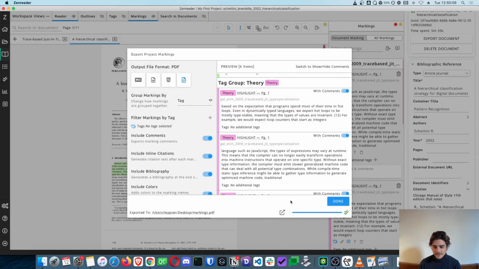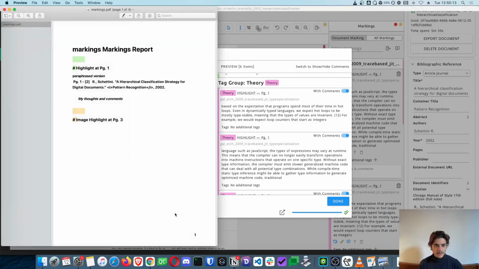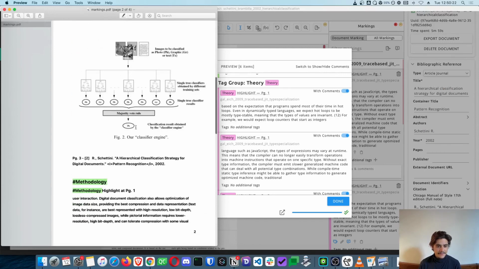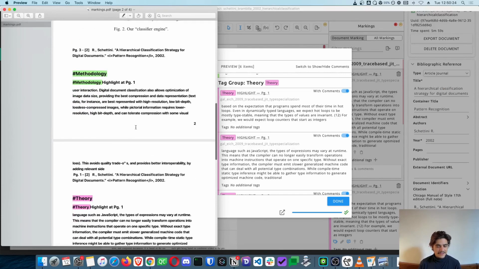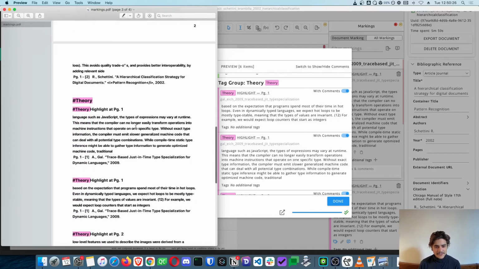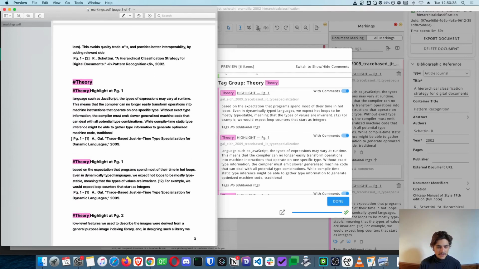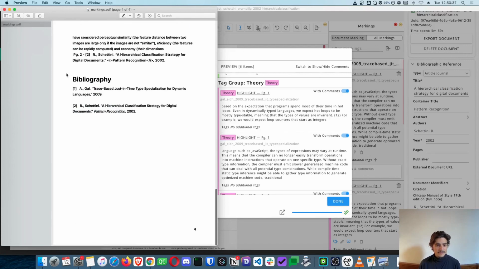And once the export is done, the file is generated and I can click and open this. As you can see, the report has grouped all of my notes by highlight color, and all of the text is there, whether it's paraphrased, and all of the text also has the inline citation so that I know exactly that this text came from this document, and at the bottom we have a full bibliography.